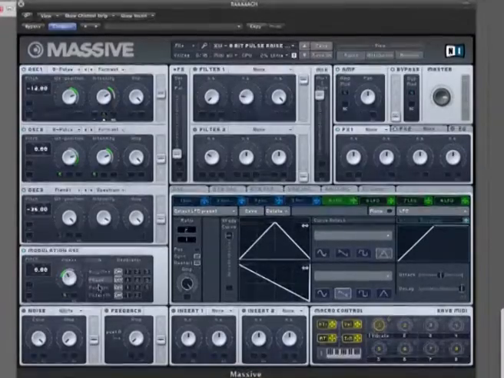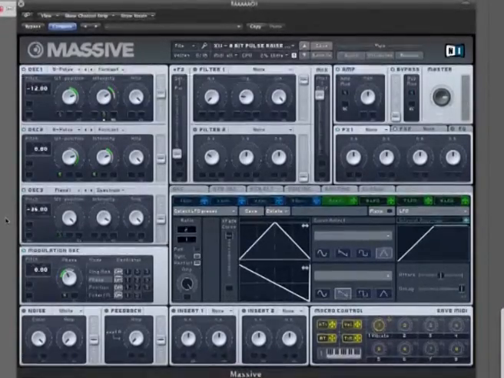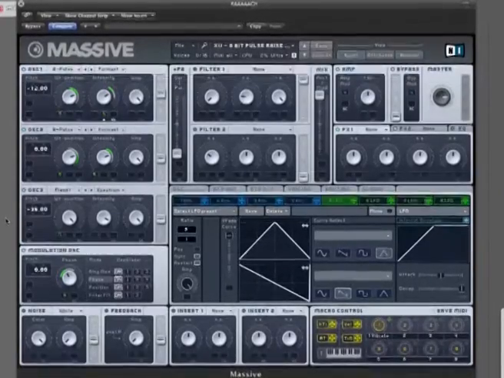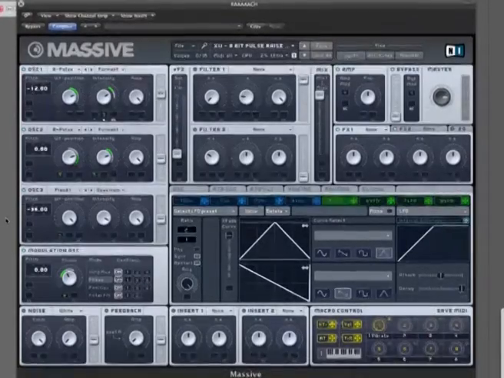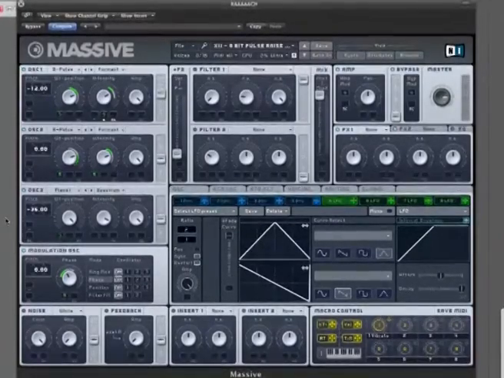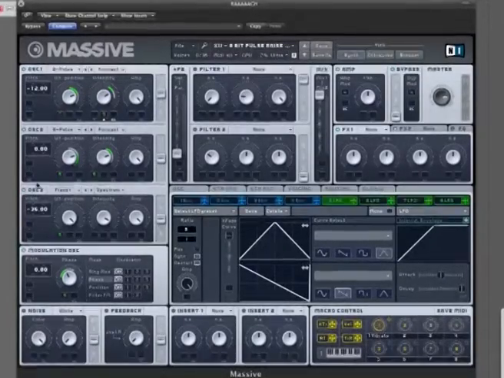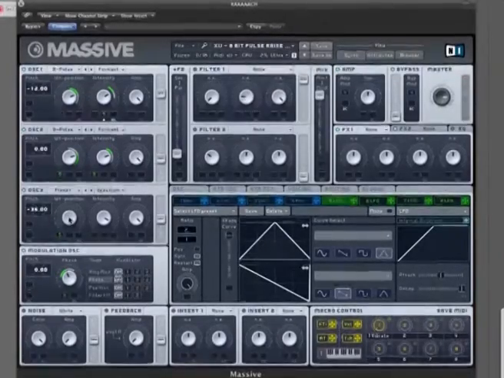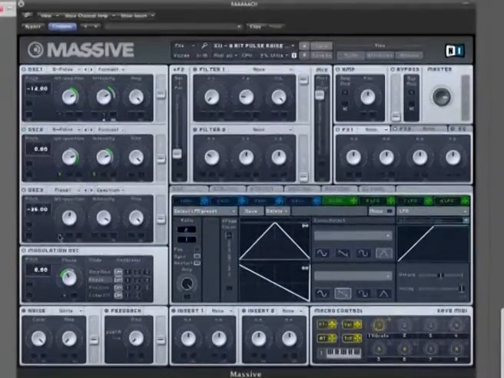This is the point where the patch might start to sound more and more complicated. It's good to start with a basic template like we had at the beginning, just because after a while it can really get ahead of itself and you end up with oscillators all over the place, strange values. It becomes quite experimental. But for this one, let's try modulating the wavetable position, see what happens.